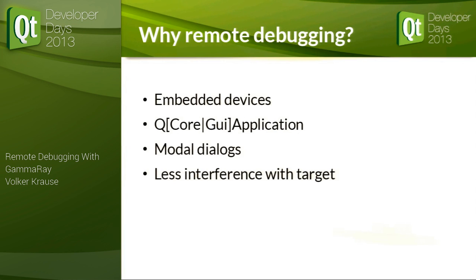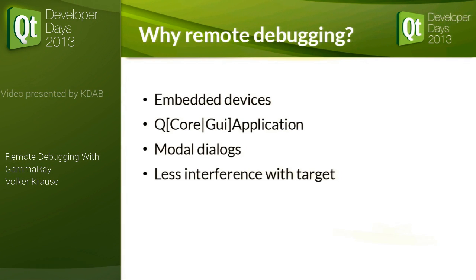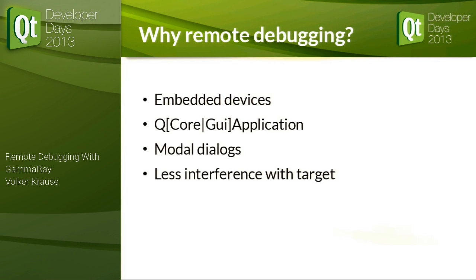The most important reason is embedded devices — that's something where we see a large rise in Qt usage. About 40% of you are using Qt on embedded. On embedded devices you usually have a rather small screen; the GammaRay UI barely fits on a 24-inch desktop screen, so that's a problem. Some devices don't have a screen at all, or only run a full-screen application without window management, so even if we bring up the debugger UI on the device, you can't get to the actual application. And in some cases you might not have access to the machine at all — it could be a big industrial machine halfway around the world — so some kind of remote support would be extremely useful.